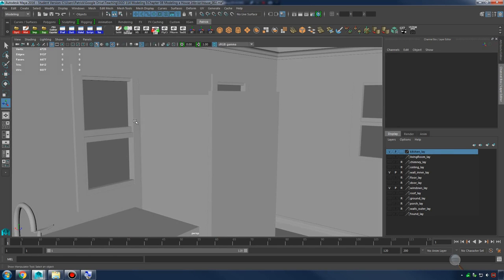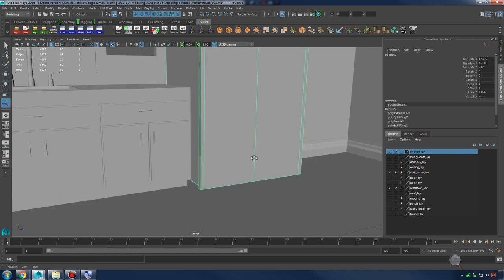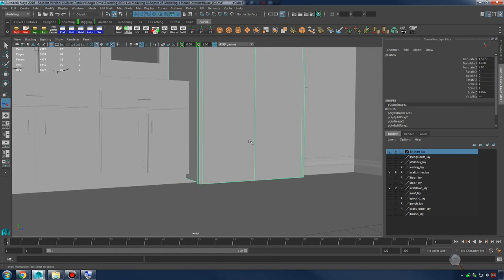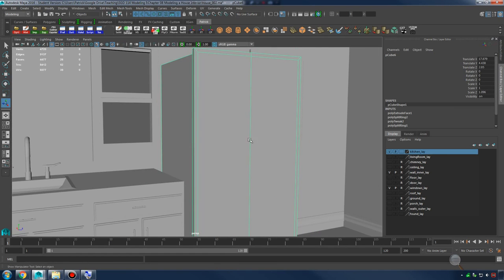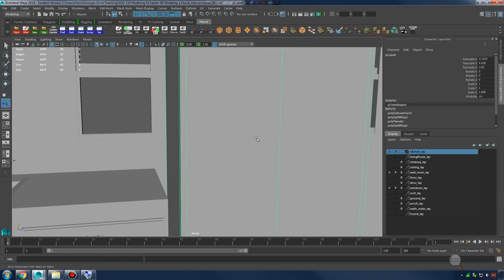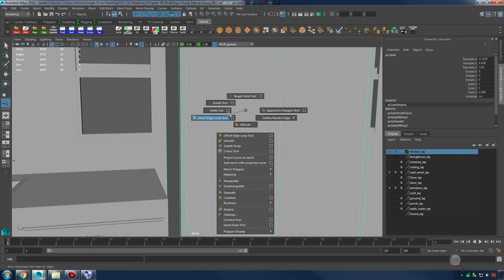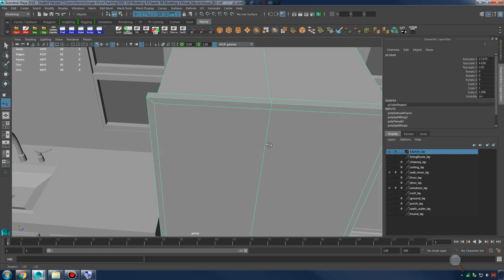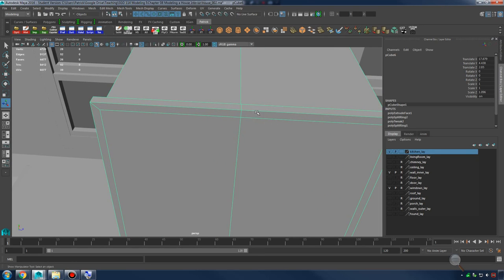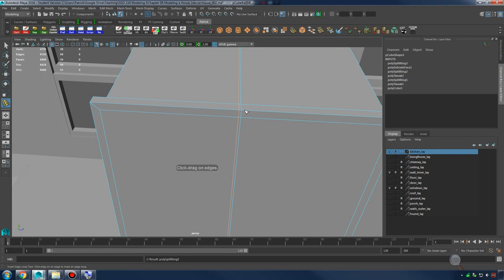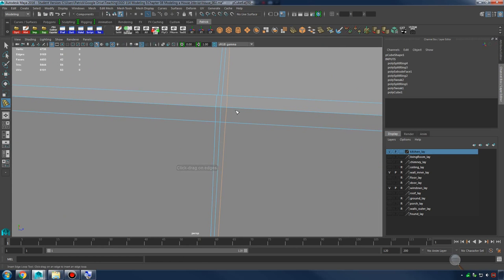All right, so those are my doors of my refrigerator coming out. Like so. All right, why don't we make that ice maker next? Or you know what? Why don't we make a seam for my doors?